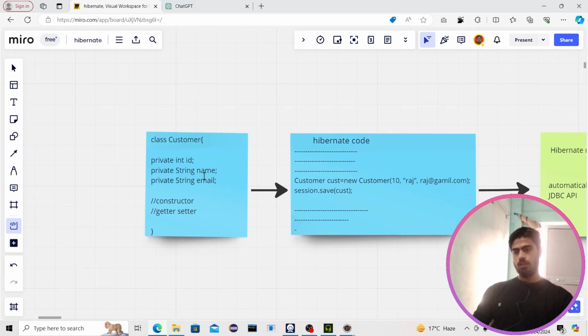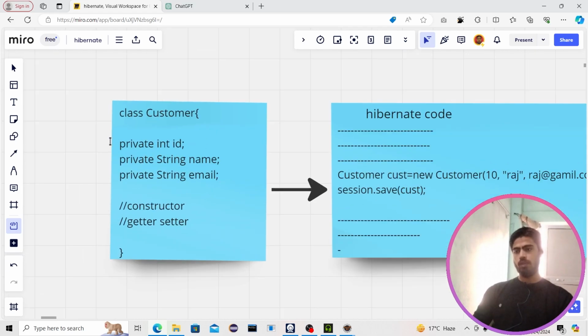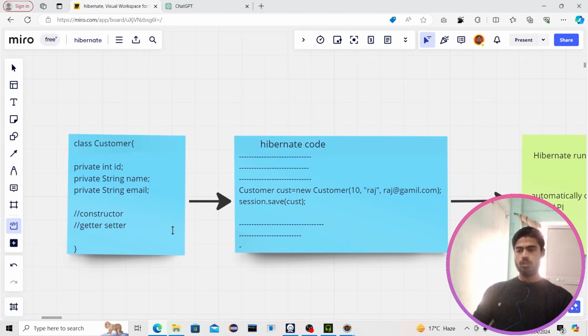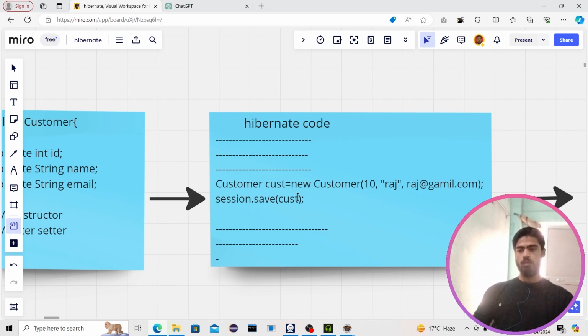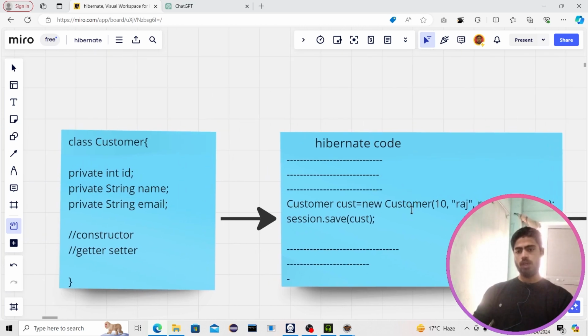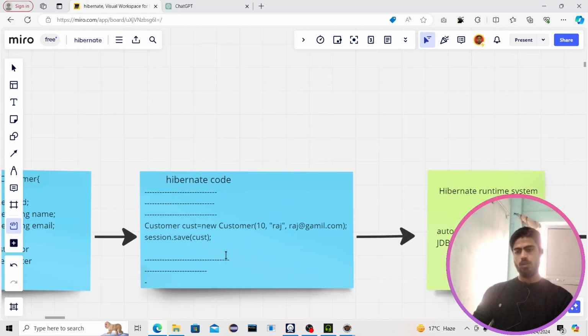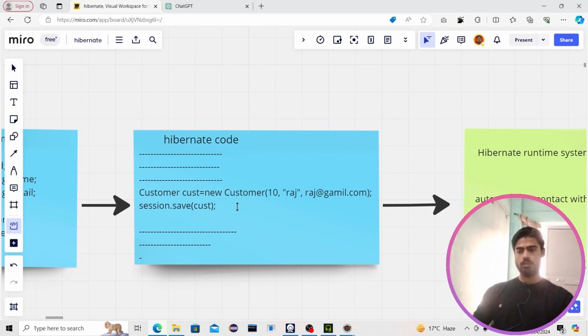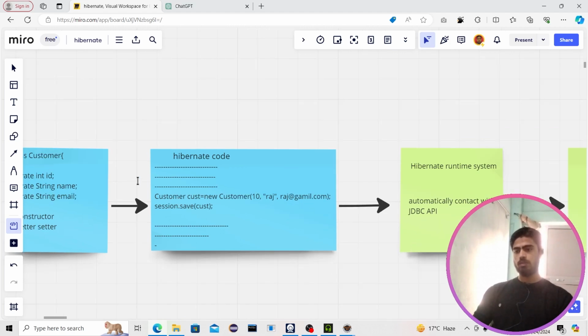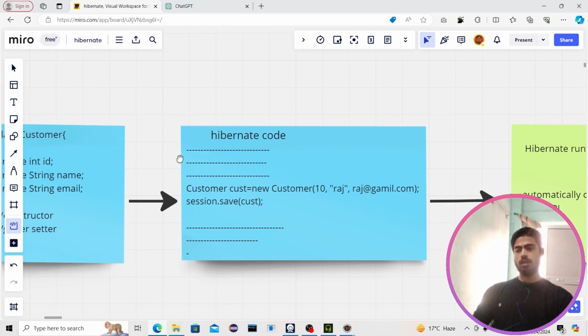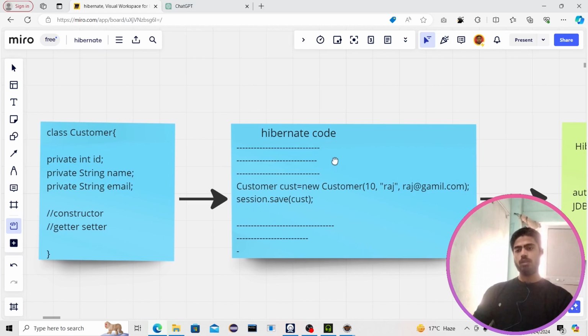So suppose here is a class, a customer class. We have some variables: ID, name, string, email, a constructor, and getter and setter methods. In code, we are making an object of this customer class and providing these values, and these values of the customer class that we provided as arguments at the time of creating the object have to go inside the database, not the values that we provide in SQL statements. So this is the other problem statement that Hibernate solves, and this is the main one despite its other problems. In the database, those values have to be inserted that we provide to the variables of some classes.